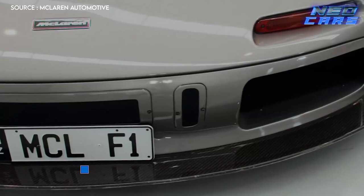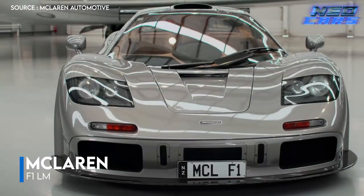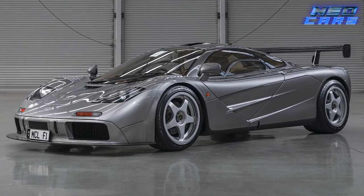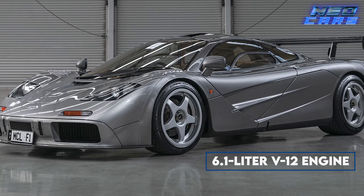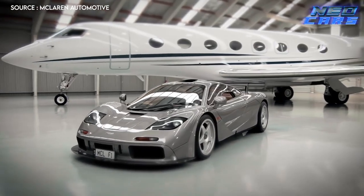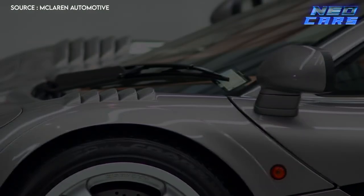Next up is the stuff of automotive legends: the McLaren F1 LM. Designed to commemorate McLaren's killer performance at the 1995 Le Mans, this car is what happens when you turn a racetrack monster into something road-legal. This beauty boasts a 6.1-liter V12 engine and, interestingly, is slower than the original race car — it's got a downforce package, making it a cornering genius but a bit of a drag on a straight line.